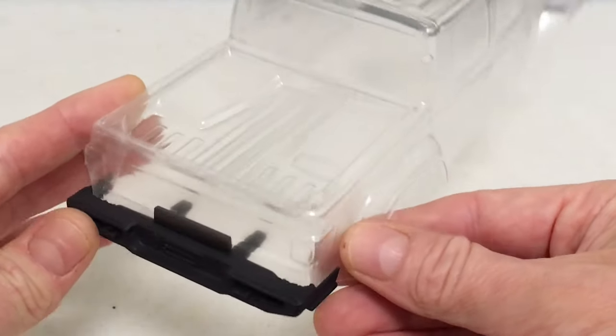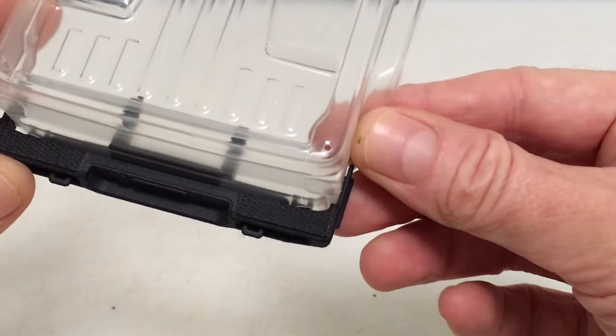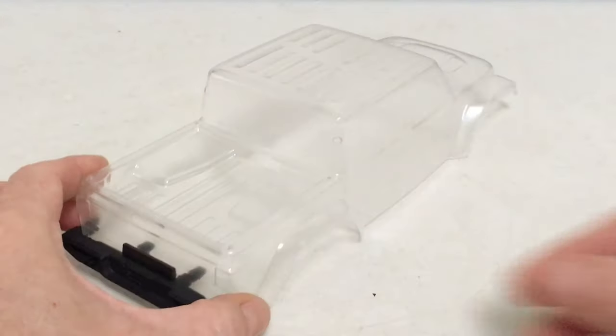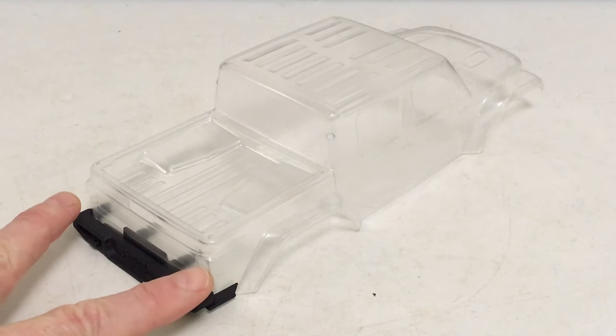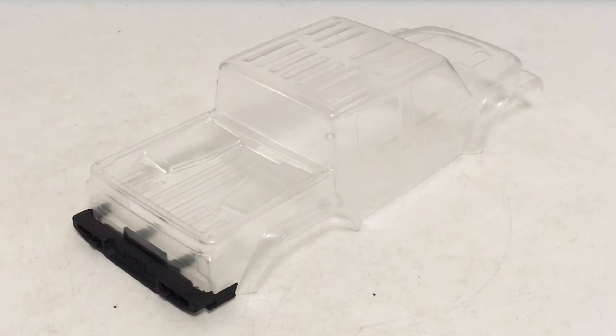But man, that looks really good, super scale, very happy with it. I think it'll look much better when the body's painted. But speaking of super scale, I've got some more Club 5 to address these rear lights. So let's get into that.